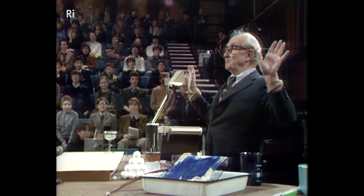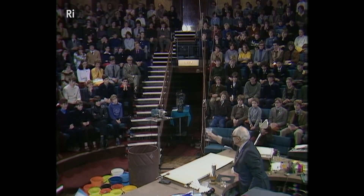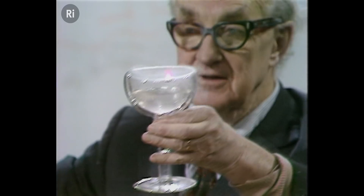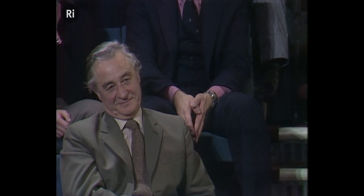Don't put your finger in liquid nitrogen unless you do it very, very quickly. Here is liquid nitrogen again — it's a nice white liquid. I'm going to put my finger in because I know what I'm doing. Don't do this; this is not a thing to imitate. Sir George is the head of the whole Royal Institution, and he and I confer about what's good for people and what's not.